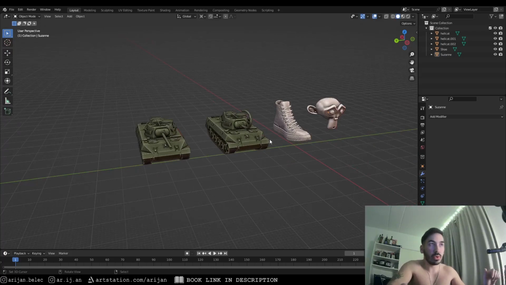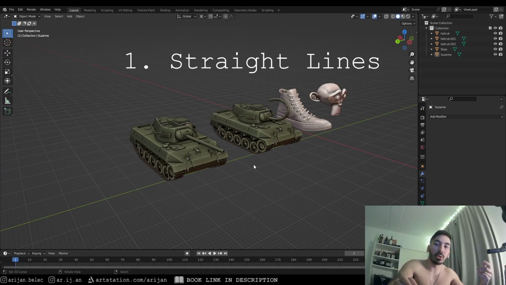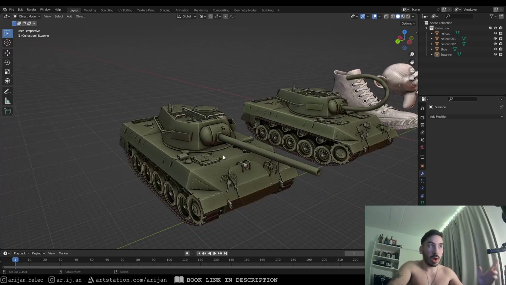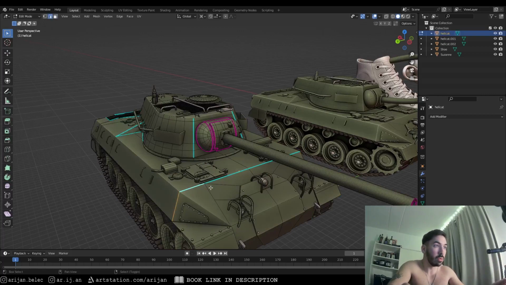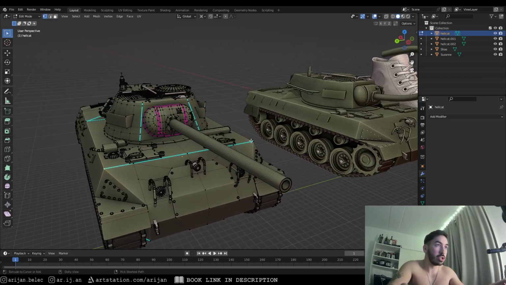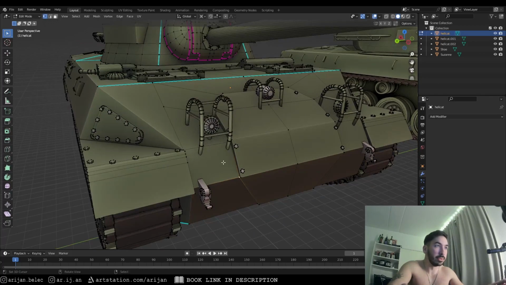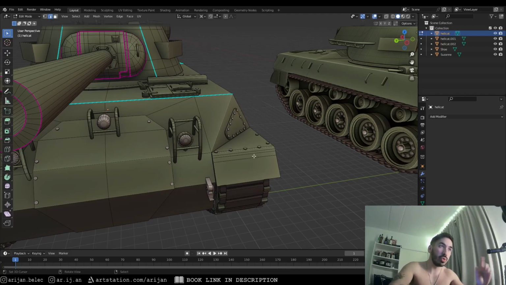But let's talk about the other few objects, and let's talk about the first example, which makes a hard surface object. That is the presence of straight lines as opposed to curved lines, because in nature there are no straight lines, right? So a hard surface object is going to have a lot of straight lines and straight edge loops. Like for example, if you look at this tank over here, it has a lot of very straight edge loops, like in the front over here. It has straight lines separating these panels over here. A lot of it is just straight lines or vertices put into straight lines.